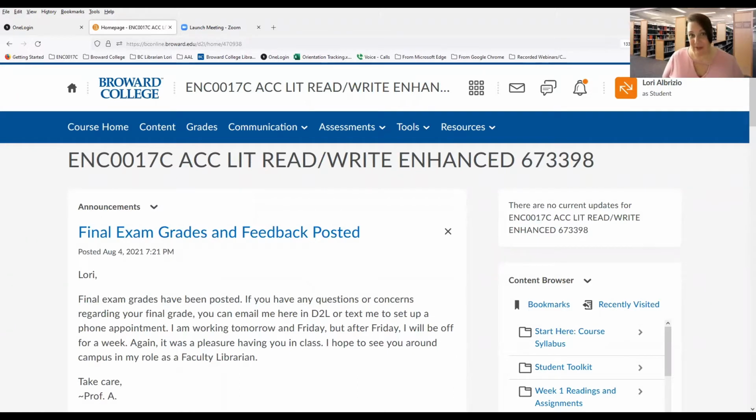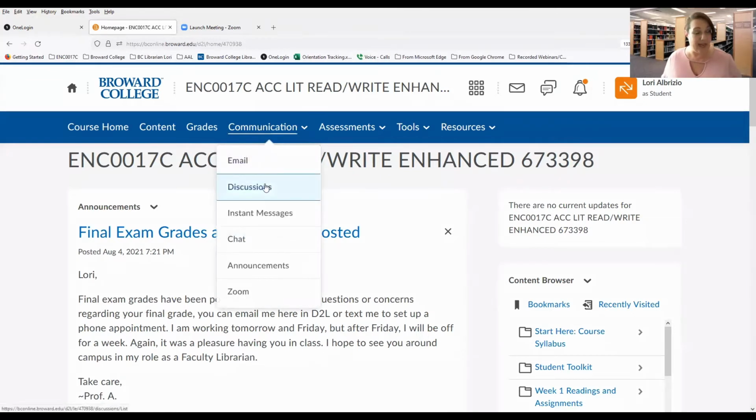I am pleased to present to you my espresso shot for planning and facilitating effective discussions. One thing that I found a little bit challenging the first time I taught a remote learning class was facilitating peer review activities for writing assignments. And I found that using the discussion tool was a great way to mitigate that issue. And so allow me to show you how I did that.